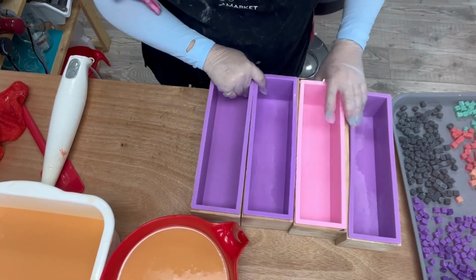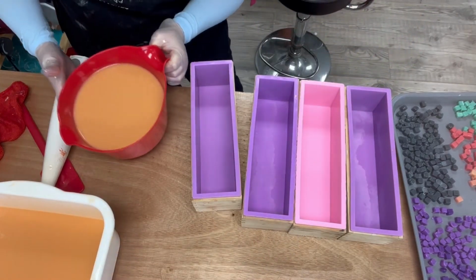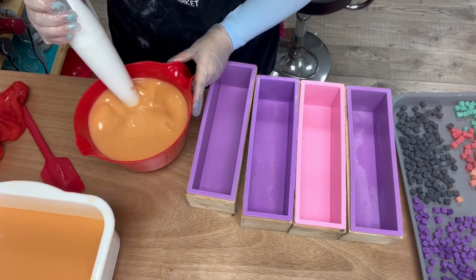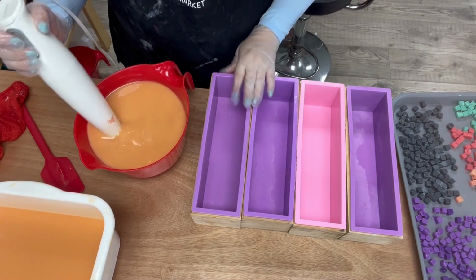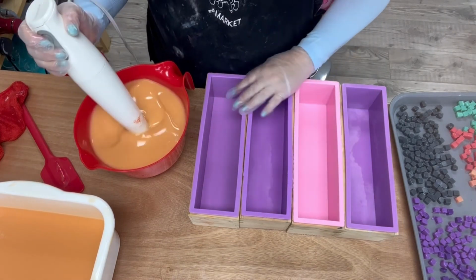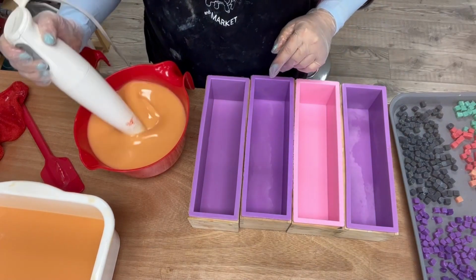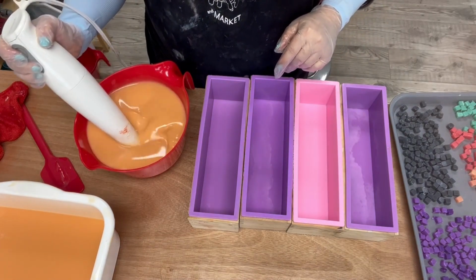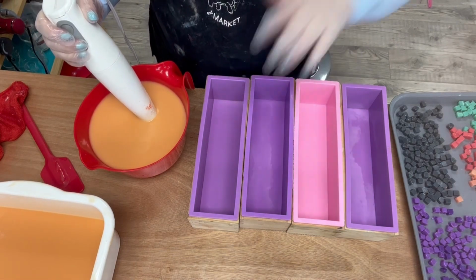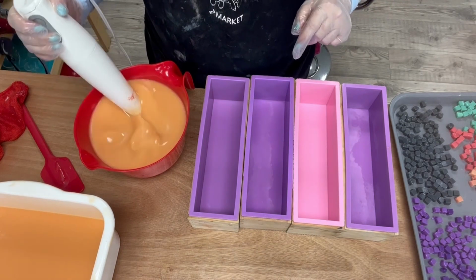Those look beautiful. I think I'm just going to blend this a little bit more so that it'll be a little harder, a little faster. So I am going to do it a little bit in layers. I'll put a layer on each of these, and then I'll start dropping in some embeds. Then I'll probably want some of it to actually hold its place as opposed to falling right down to the bottom. So that's where I'll need it to stiffen up a bit.